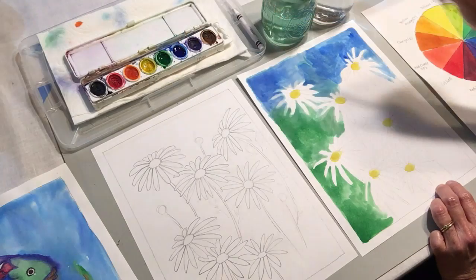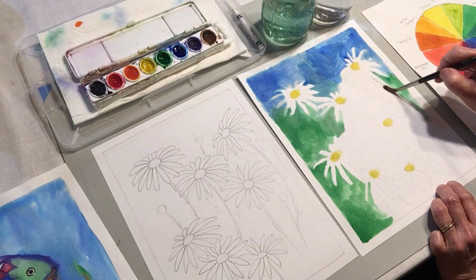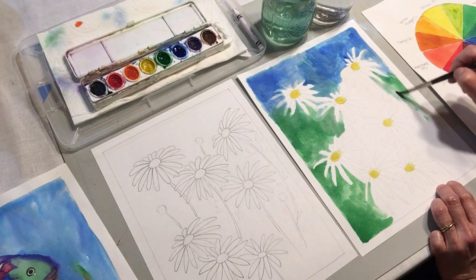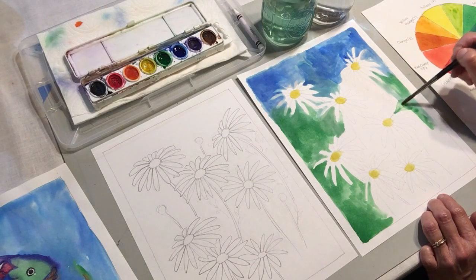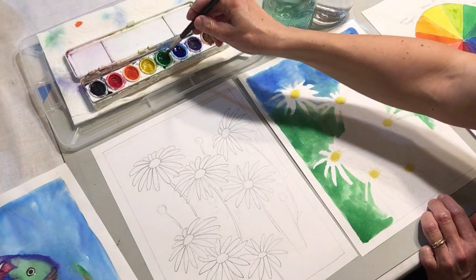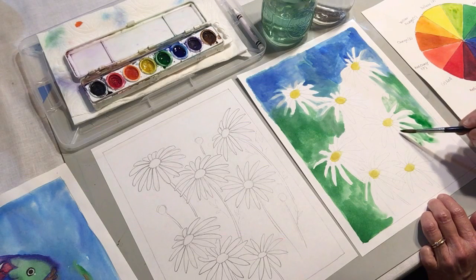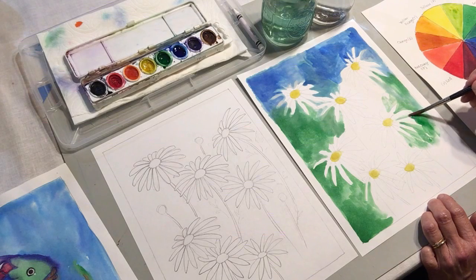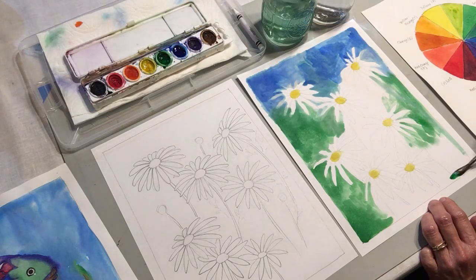I think I'll put some green down here. I'm still using quite a bit of water. And you don't have to use a lot of water. You can actually do this with less water in a more controlled way. But the background is often an area where you don't need to use a lot of time and effort and detail because it's not the main part of the painting.